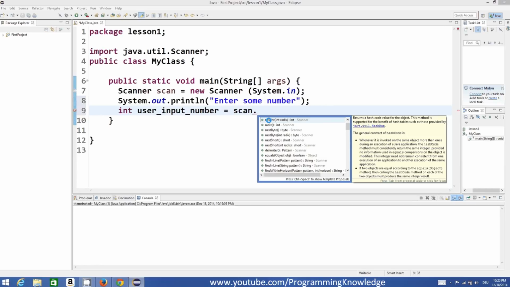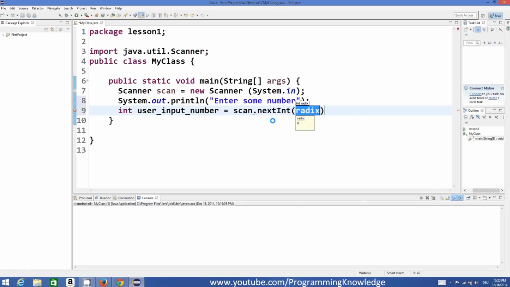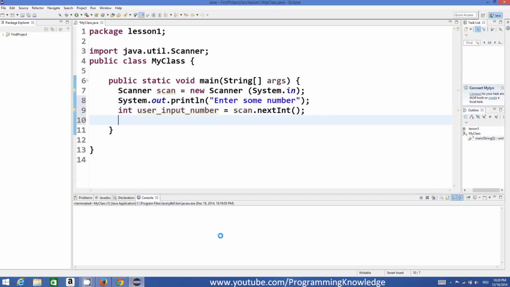So we are interested in taking numbers as an input. So just search for nextInt. Okay, nextInt, and then just give the semicolon here.